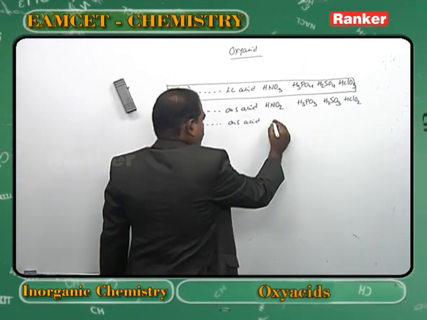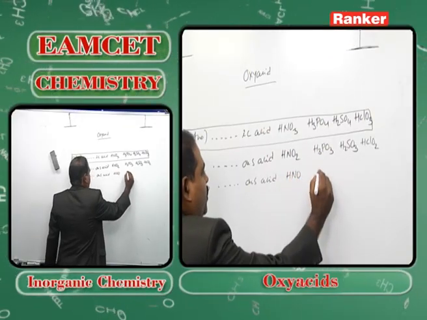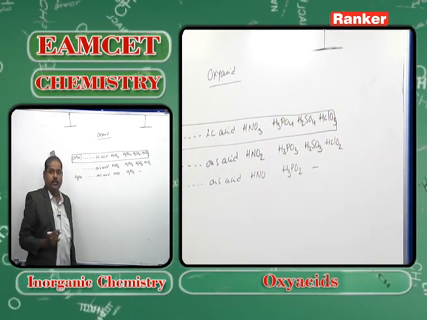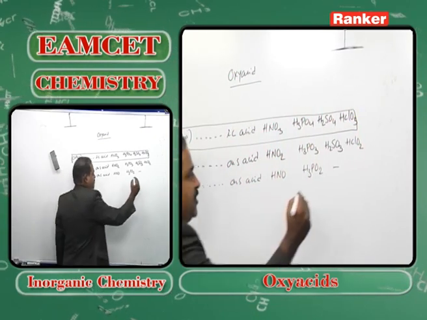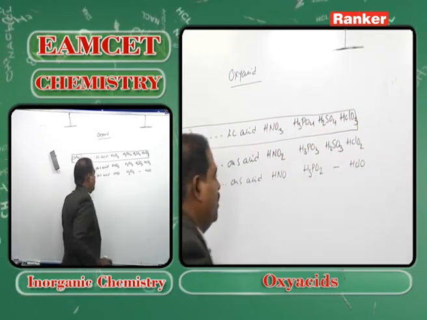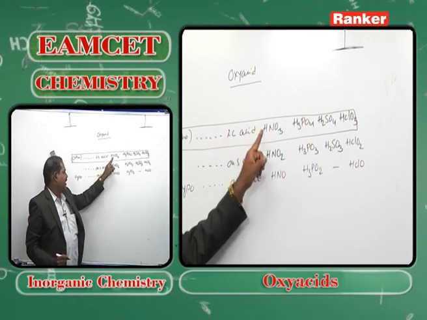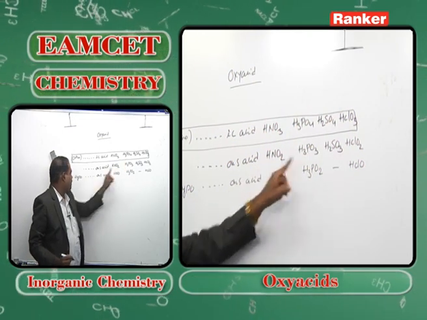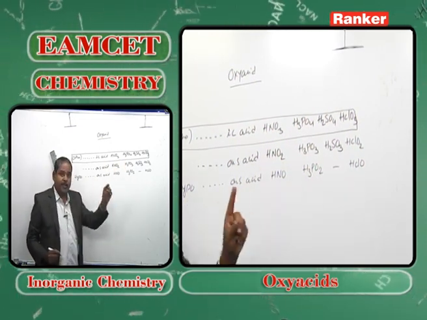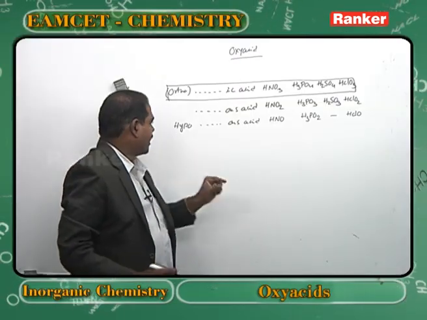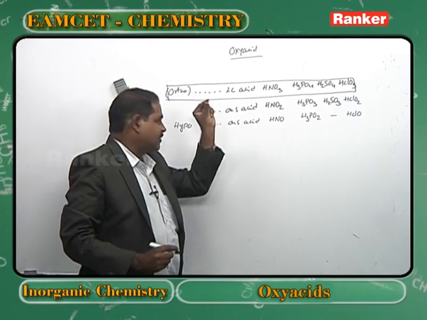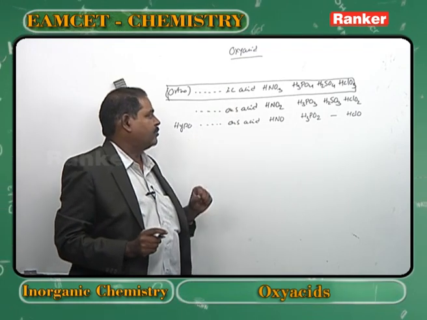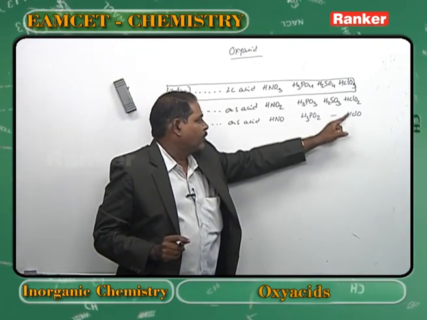So, you remove one more oxygen, HNO, H3PO2. And of course, this hyposulfurous acid, strictly speaking, doesn't exist. And HClO. Repeat the three names together. Nitric, nitrous, hyponitrous. Phosphoric, phosphorus, hypophosphorus. Spell them, pronounce them clearly. Hypophosphorus. The three parts of the word should be pronounced properly to understand the name of the compound. This one is hypochlorous acid.